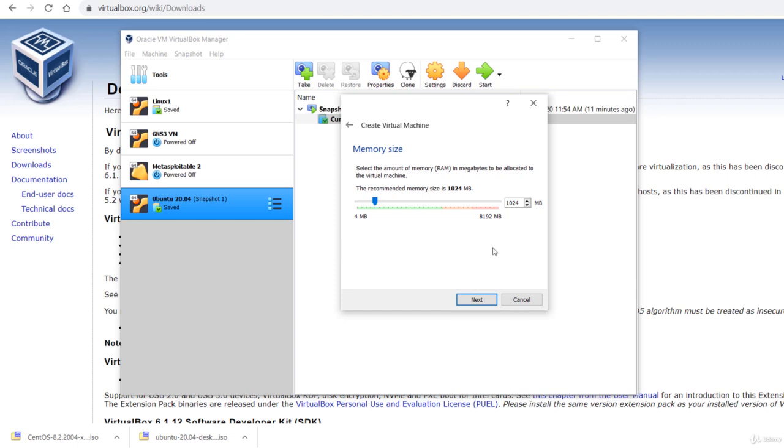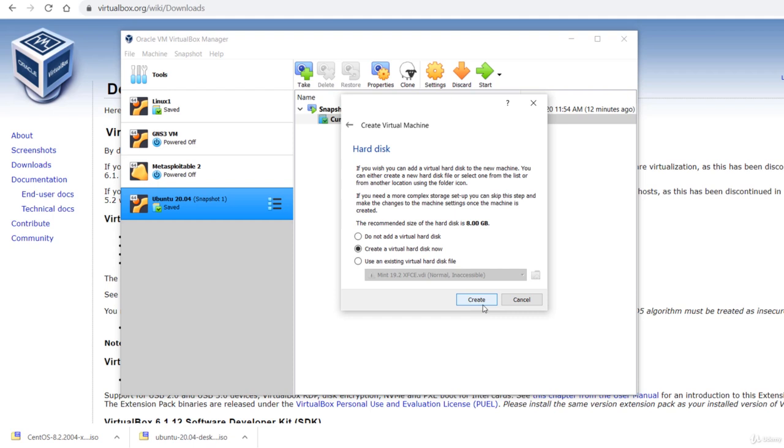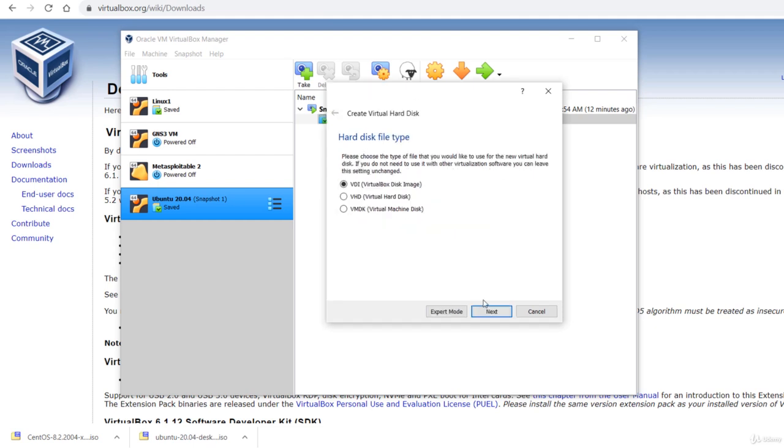In this window, select the amount of RAM that will be used by CentOS. The recommended size is 2 GB, but the more you can give, the better it will be. Now it's time to create a virtual disk. This serves as the hard disk of the virtual Linux system. It is where CentOS will store its files, and it's completely isolated in a single disk file. Click Create and leave the default selection for the hard disk file and type.